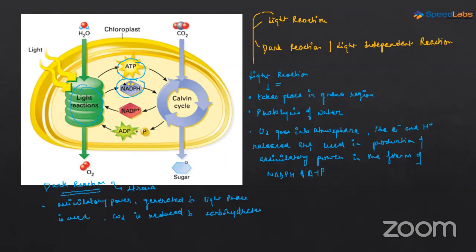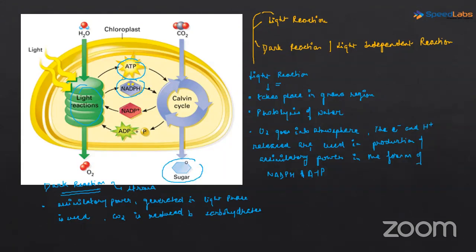So see here what is happening. The ATP and NADPH that were made in the light reaction, where are they going? They are going here, to the Calvin cycle. We also call the dark reaction the Calvin cycle, named after the scientist. It was discovered by Calvin, Benson and Bassham in the year 1955, this process was discovered by them. That is why we call it the Calvin cycle. So the ATP and NADPH made here go into the Calvin cycle. It is utilizing the carbon dioxide and producing the sugars, the carbohydrates.